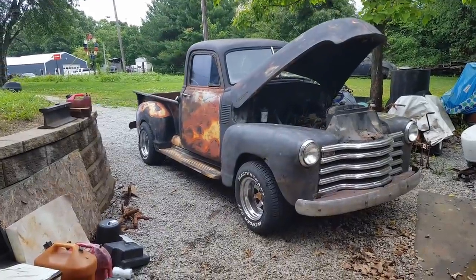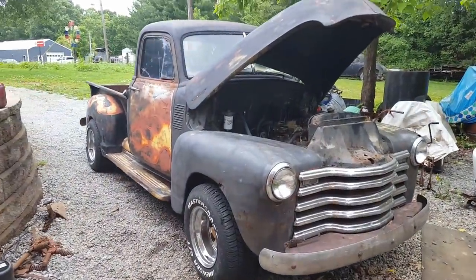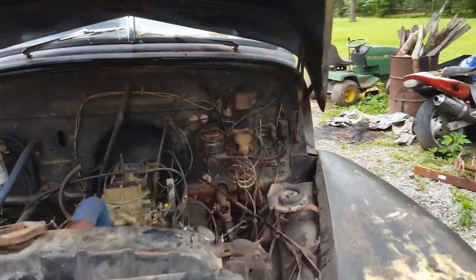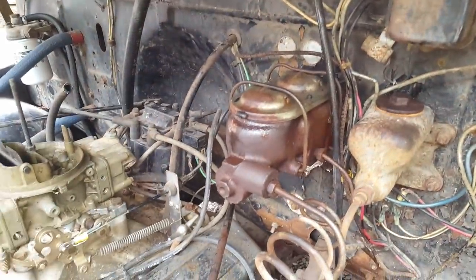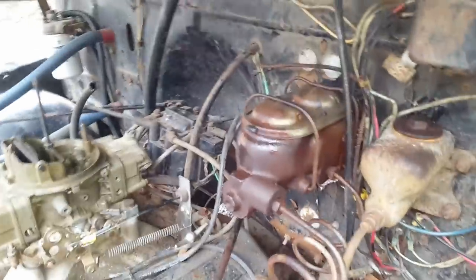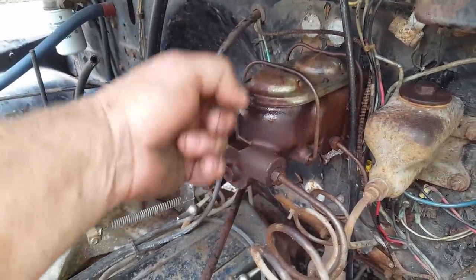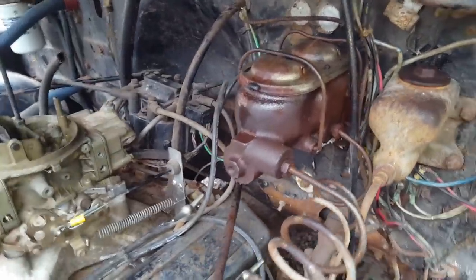All four brakes are bled. Got the front tires on. Master cylinder's full, but it just occurred to me while I was filling that master cylinder up that I don't have a clue what that come off of. I thought it was a square body, but looking at it now, no. Square body's this hold down. It goes side to side like this, so I don't know what that come off of.